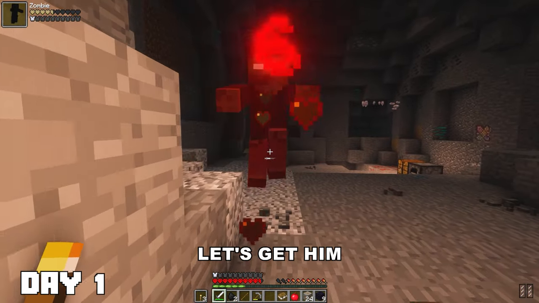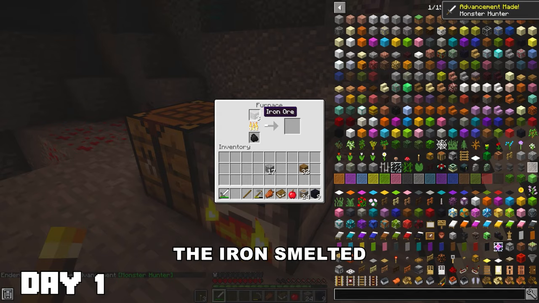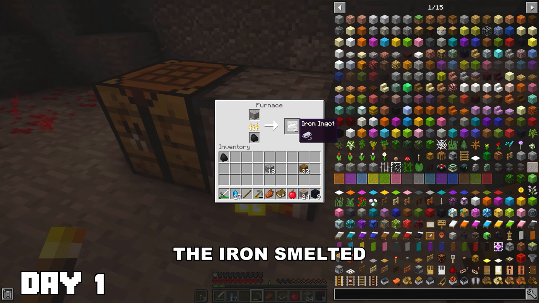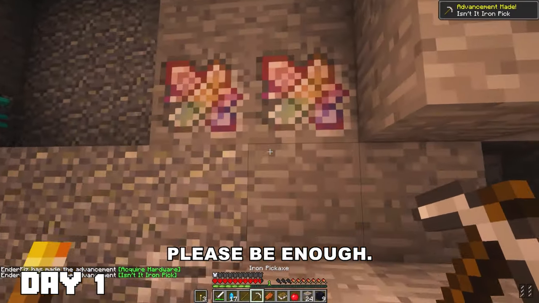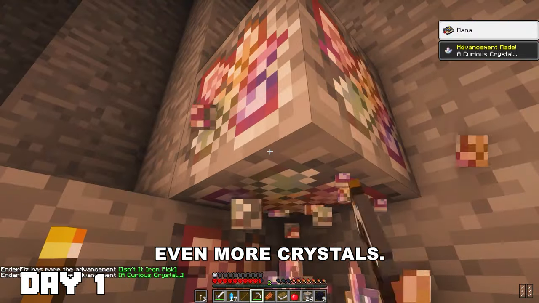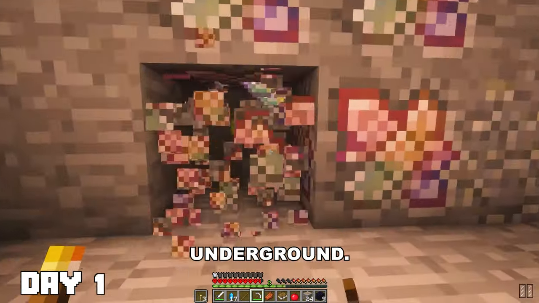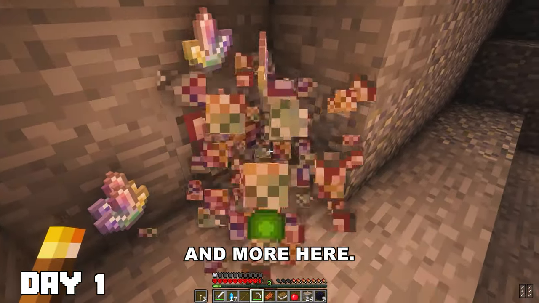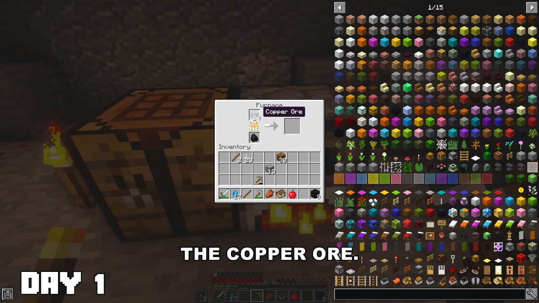Our first zombie, let's get him. Let's get the iron smelted. Now let's quickly get an upgrade. Please be enough, please be enough. Yes, that's good. Even more crystals here. We are pretty deep underground. And more here. Oh, one more. Let's smelt the copper ore.